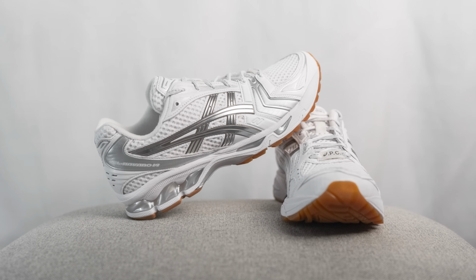Finally, in terms of the quality and the craftsmanship, so first off, the material quality I thought was a nice surprise considering they actually utilized genuine leather across some of the panels on this shoe. Yes, there still are synthetic materials on this, but the fact that they were able to incorporate slightly elevated materials makes sense considering this is an A.P.C collaboration. The build of the shoe I thought was pretty much flawless. The stitch job was good, it was free of glue stains, and no real issues that I could see on my pair. So even though at the end of the day it's still a mesh-based running shoe, compared to a normal GR Gel-Kayano 14, I gotta say it does feel a little bit elevated and a little bit more premium.